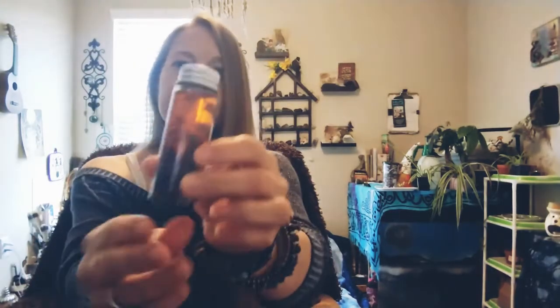I get fruit and vegetables delivered to my house every week, and they always come in these brown paper bags, and then they're wrapped up in this brown paper. So that's what this is, and you can use that. That's perfectly fine. And you're also going to want a binding oil.